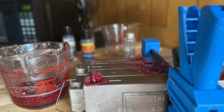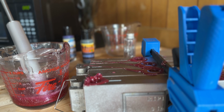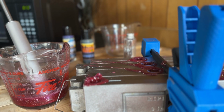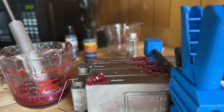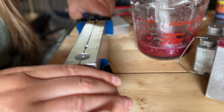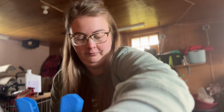See, it's starting to cool off, so I still have stuff to use. So I will really quickly cut these ones. I don't know if these ones are gonna work. This might have cooled off too much, but we'll give it a go. So now we wait for these to cool off. Don't burn my hair on them, that'd be great. And I'll show you guys in a few.